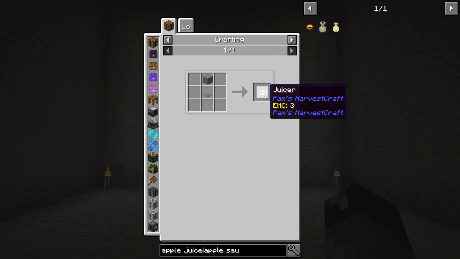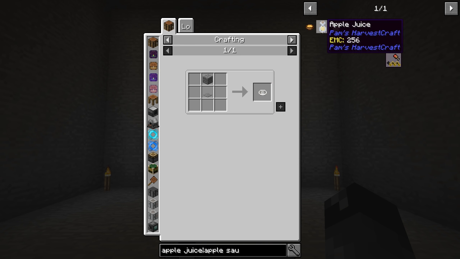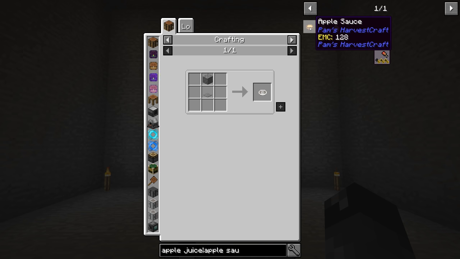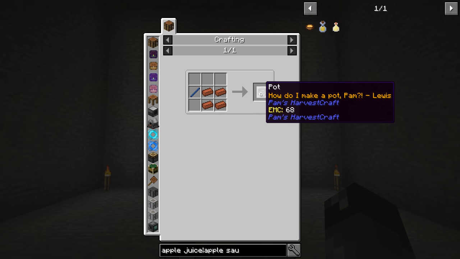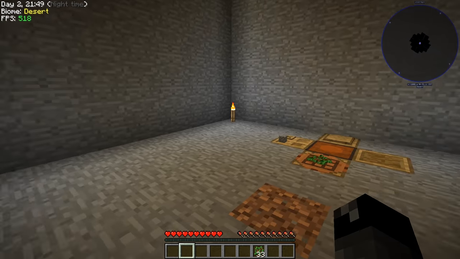So for the start, we're probably going to just use a juicer, and then we'll switch over to applesauce later on. It seems kind of silly that they're both exactly the same, but this one just costs the brick. So as soon as we learn how to make clay, I guess we should switch over to applesauce.